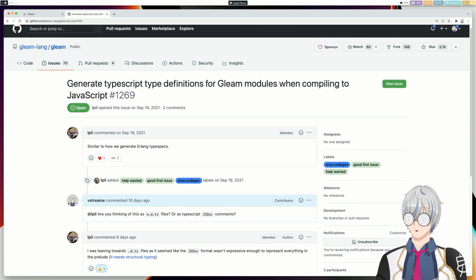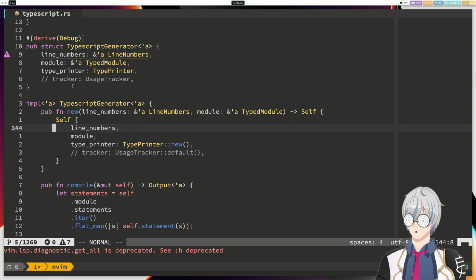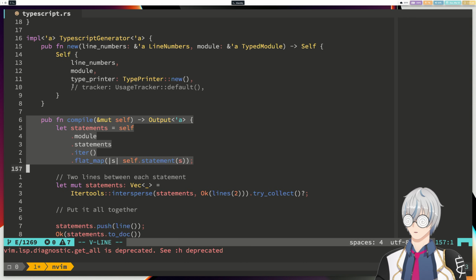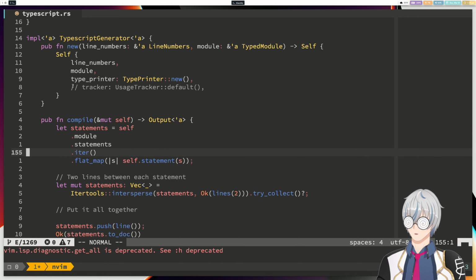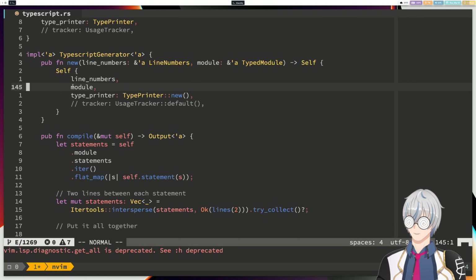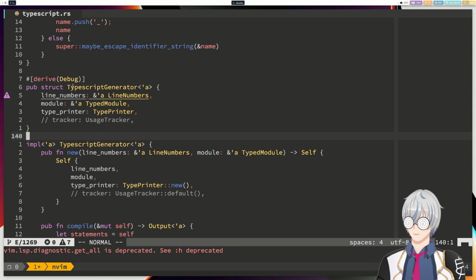But off camera, I've gone ahead and kind of cleaned up the mess that we started yesterday. So if you remember yesterday, what I had done is I had flattened out all of these functions so that they were no longer part of like some sort of box. But that was a big mistake. And so what I've done off camera is kind of gone through and put them back in a box, tied to a struct, and now all part of an implementation.